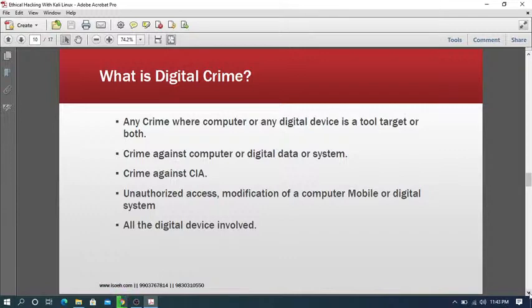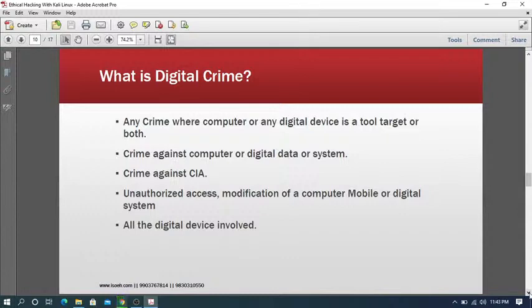That is what we know as a digital crime, basically where digital evidence is involved. Crime against computer or digital data or system, and crime against CIA, that is confidentiality, integrity, and availability.